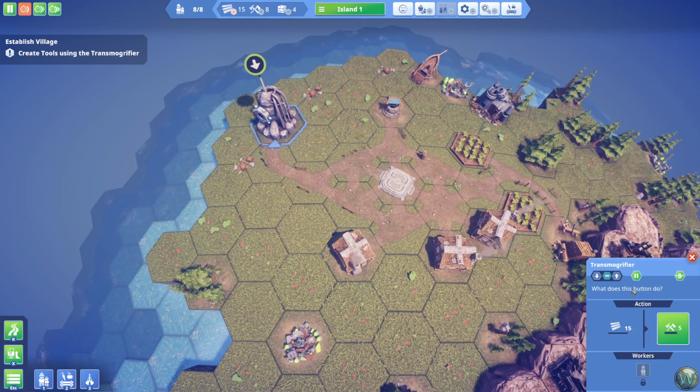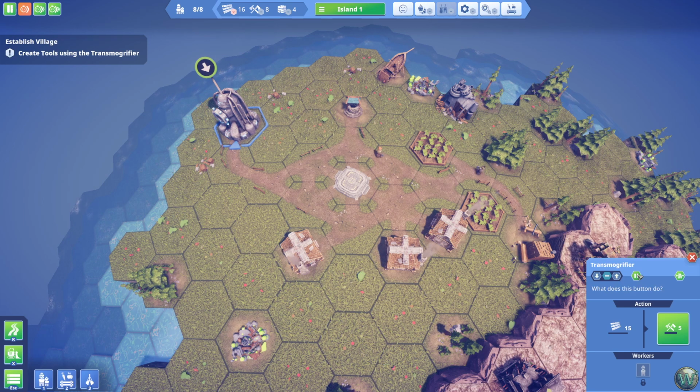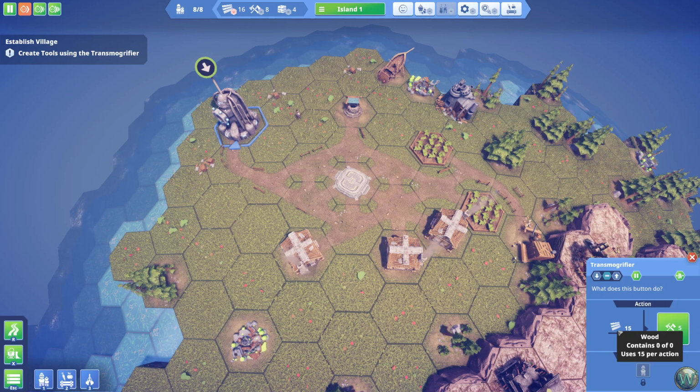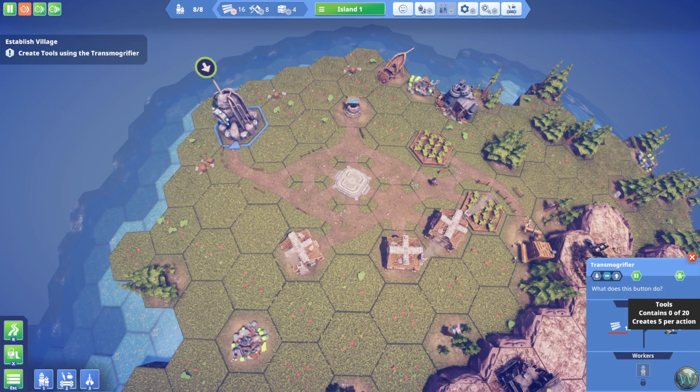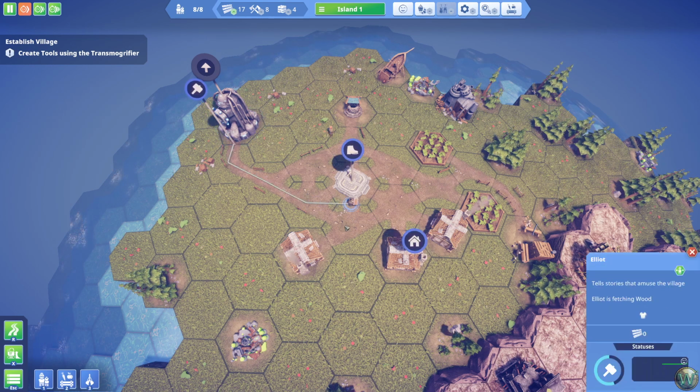Transmogrifier. What does this button do? So, let's see. Low priority, normal priority, high priority. Pause the building. Focus on the building. And then this button converts 15 wood into 5 tools. And it takes a worker, so Elliot's going to work at the transmogrifier. Elliot tells stories that amuse the village.